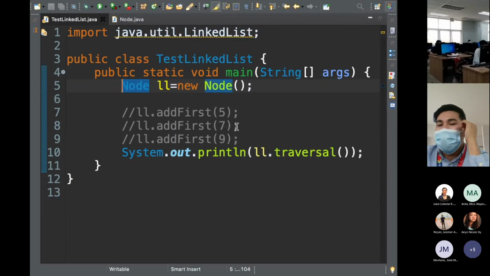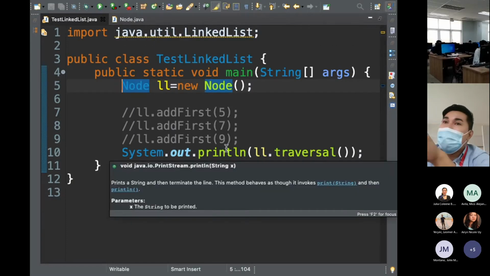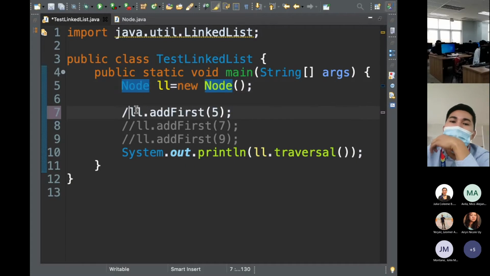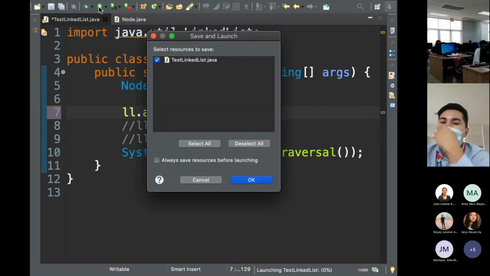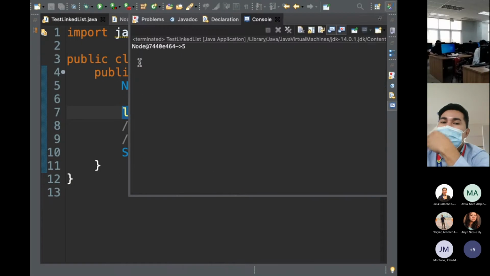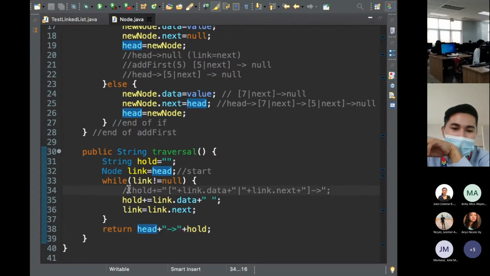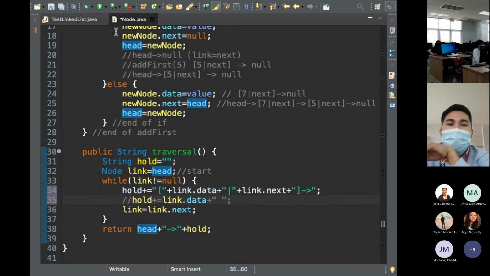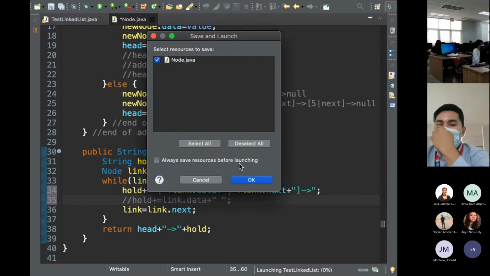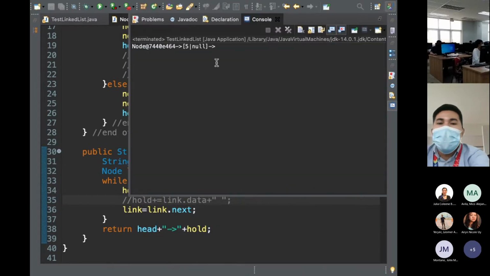Wala ko nag-add first, so ang head na to this time null. Okay? So kung mag-add na ko bag-o, ang head na ko now nanay pointer, nanay address, 744E. Tapos ang data, ang node niya 5, tapos nanay no address si 5. Pero nag-point pa na siya sa null. Wala man ako gi-display kani, tanggalon nako niya. I-run ako balik. So null dara.